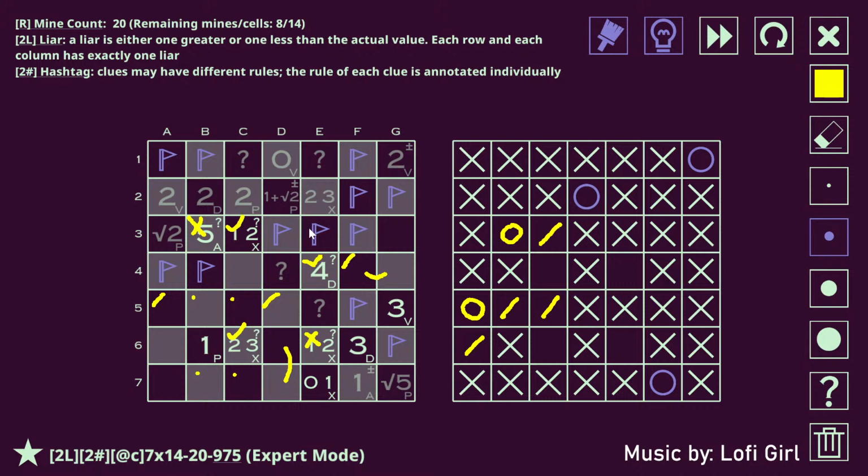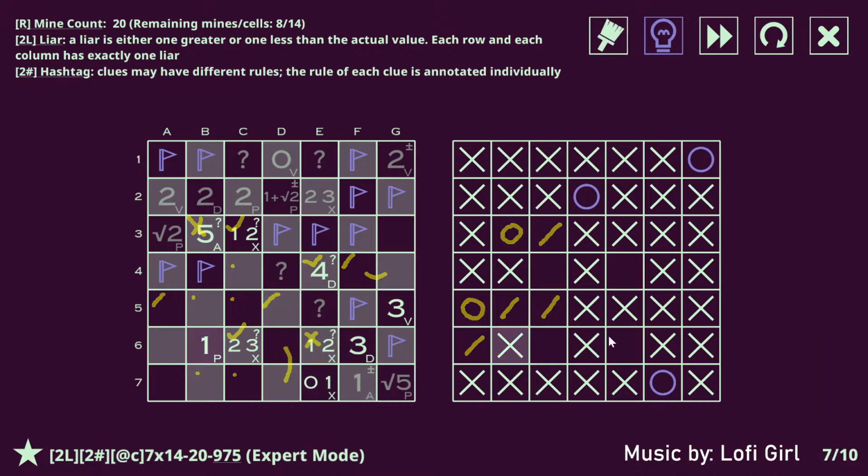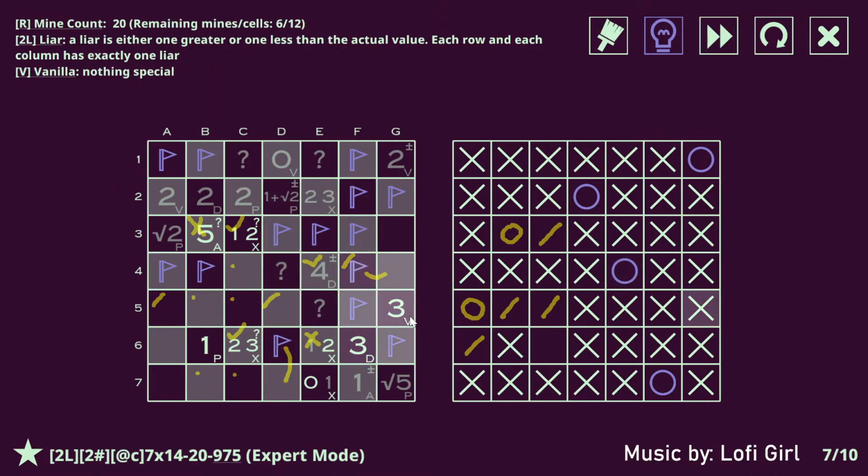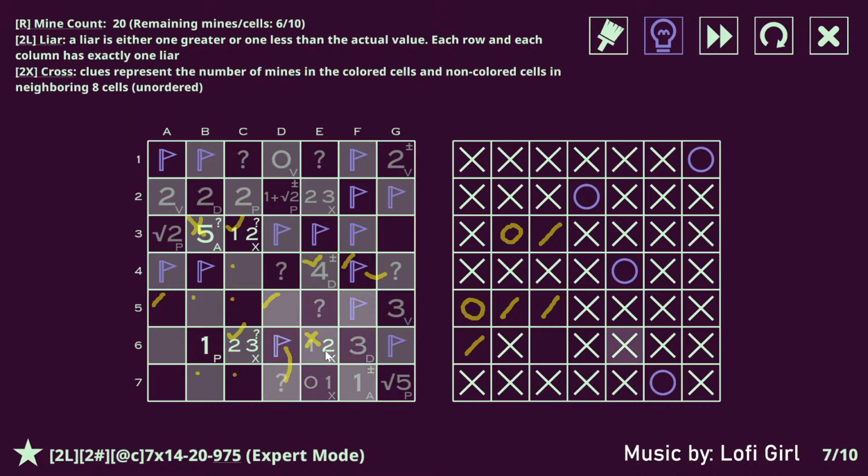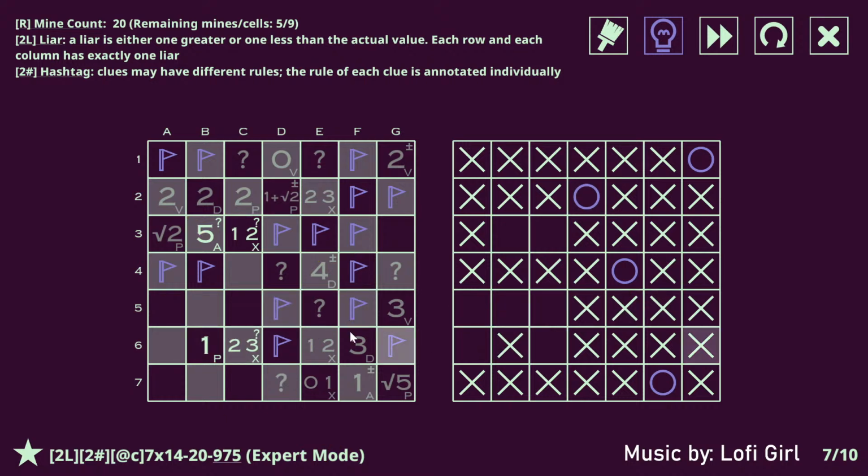That would fail, right? Because this would have to be a mine. And then this area is only 5. It's exactly 5, which is actually bad. So this is a failure. Meaning this can't be lying. This must be telling the truth. Wow. Okay. So that gives us that. That gives us that. This is now empty. That's a mine. Right, because the 1, 2 is telling the truth, it must be 1 dark and 2 light. Okay, and now we're left with this setup.